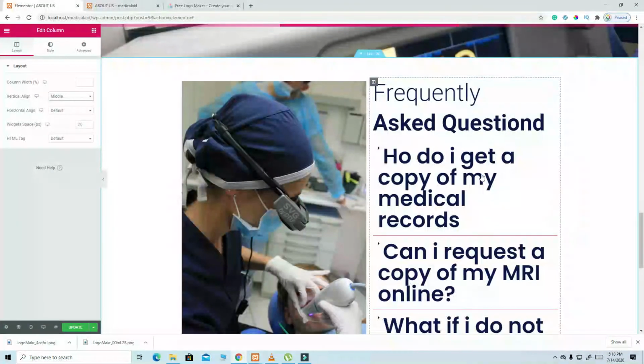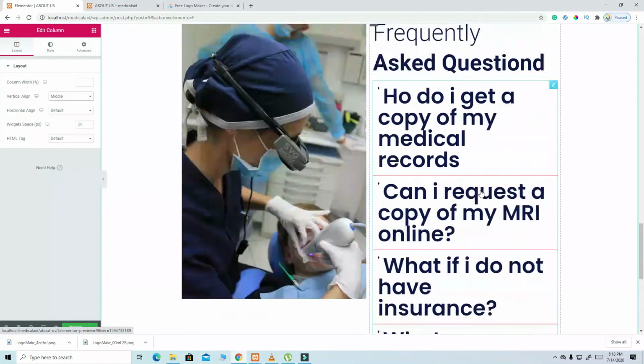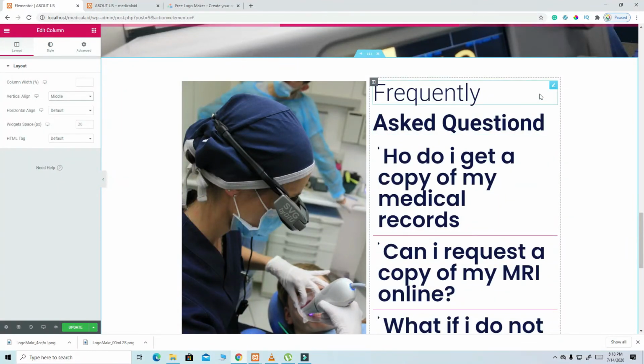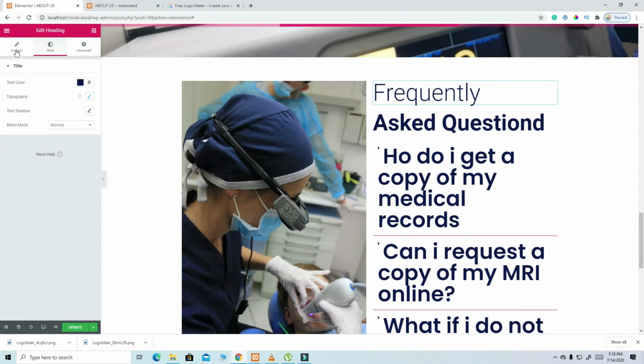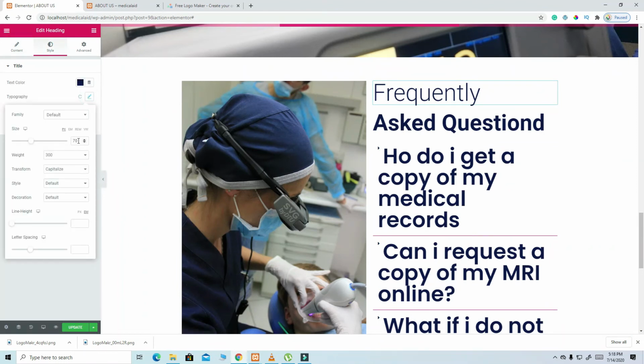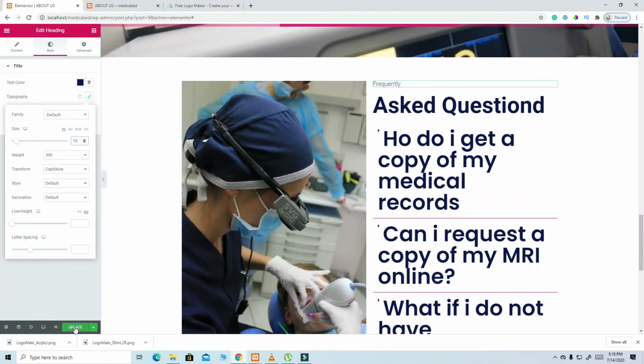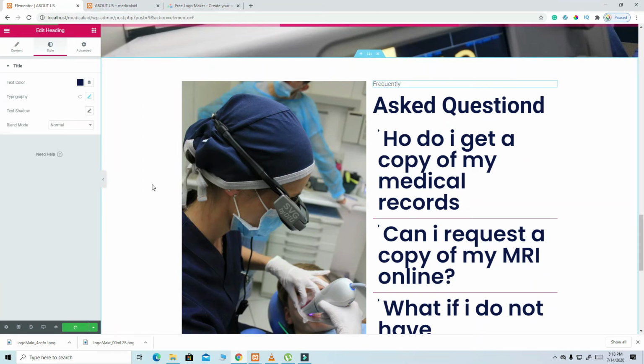There is an issue, as you can see, it's becoming too big. Okay, so I'll click here back, and then we go to content, click style, then we go to typography. Let's make it 18. I think 18 will do.